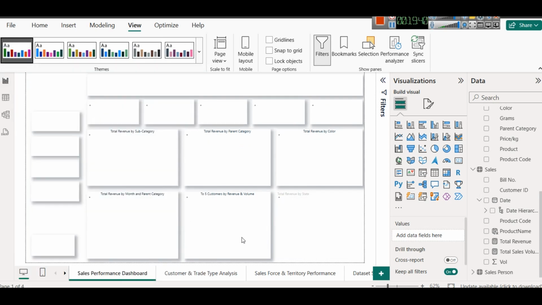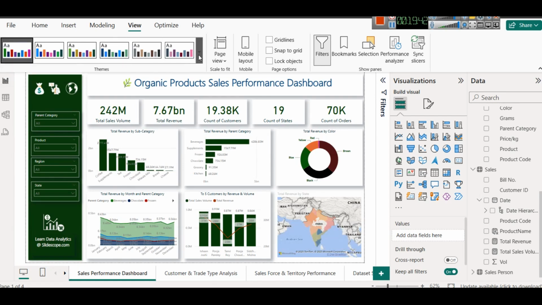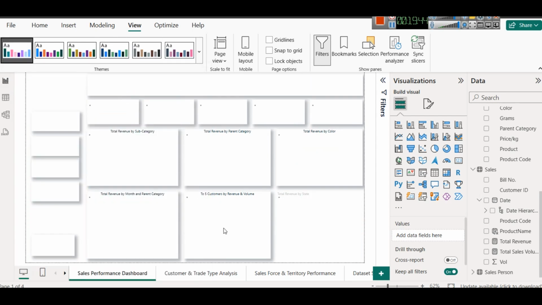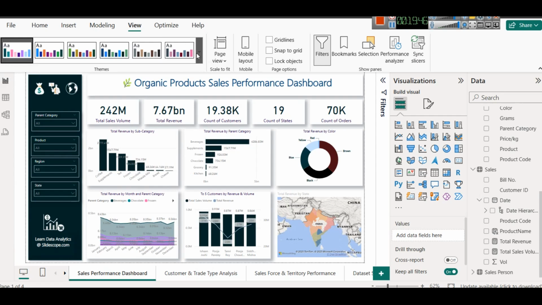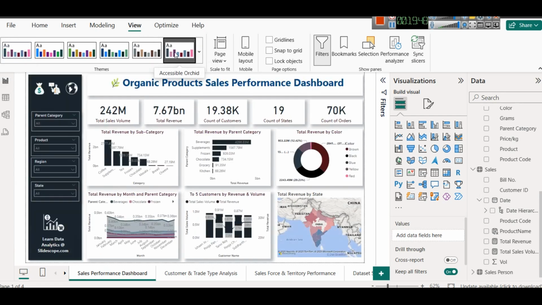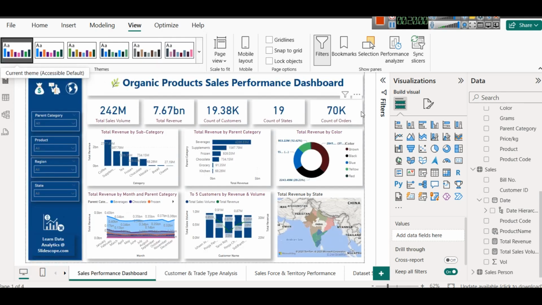Whatever theme you prefer, for example if we are going with this, or we are going with this, you can see as per that theme's primary colors it will automatically select them. So if you want to go with them you can select, or we can switch to the original theme that we have. It's your choice.